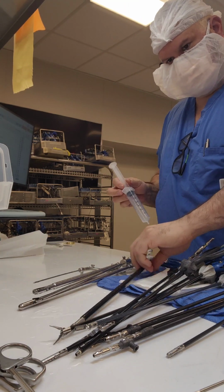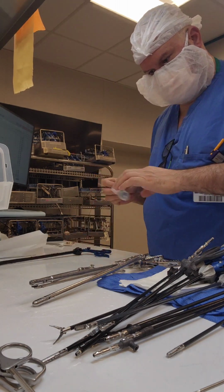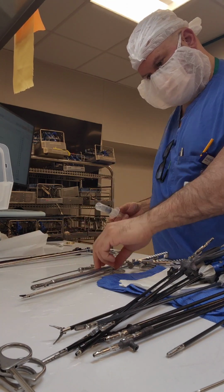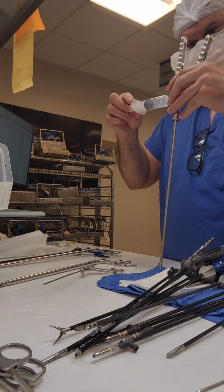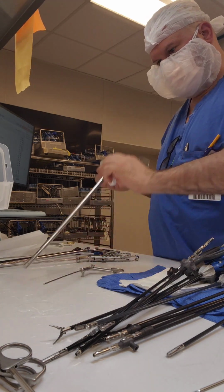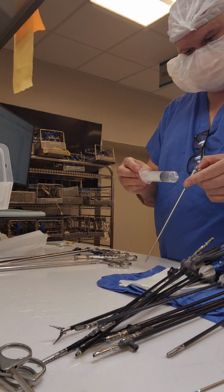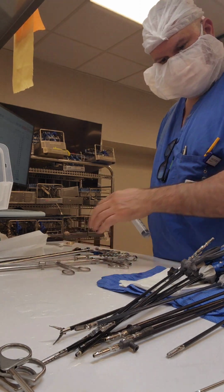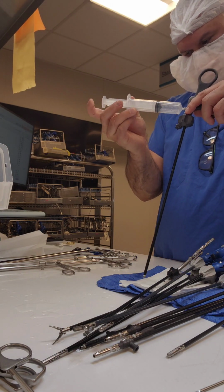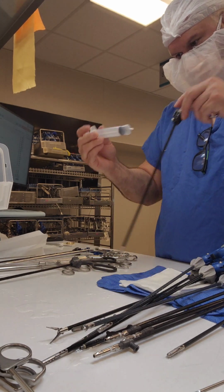So now I'm just injecting air into all of my instruments to get as much residual water out of them. Again, I don't use much water, so a nice little air flush should get most of the water out of there. If there's a little bit of water in there, I'm not really concerned about that. Now, some people argue with me about that and say the instruments need to be dry. I get it, and I completely understand that argument. It's just I haven't seen the data showing that having a little bit of water in your instruments is going to hinder the process, right?